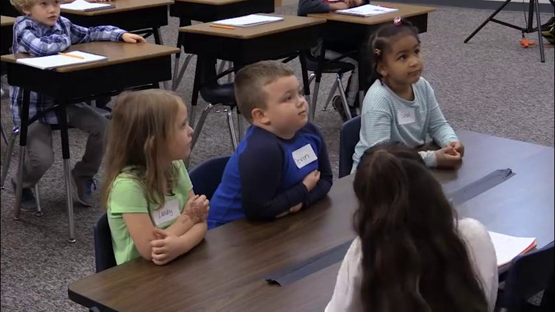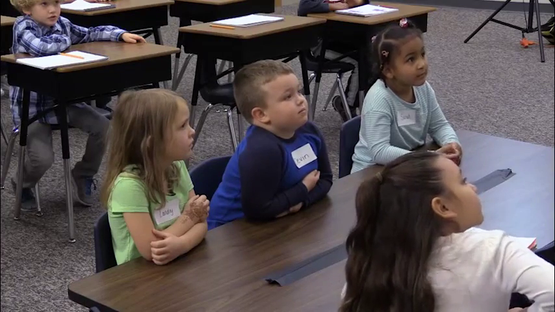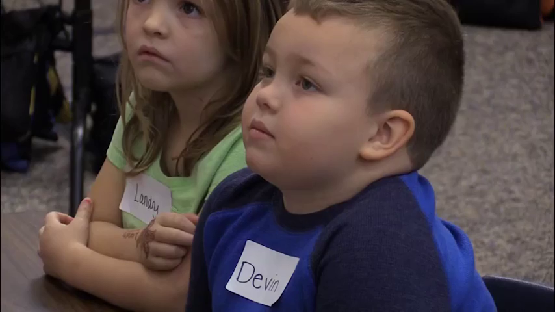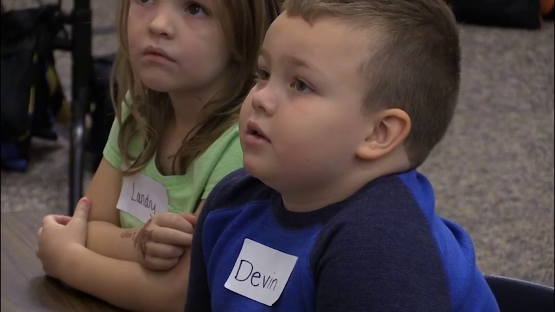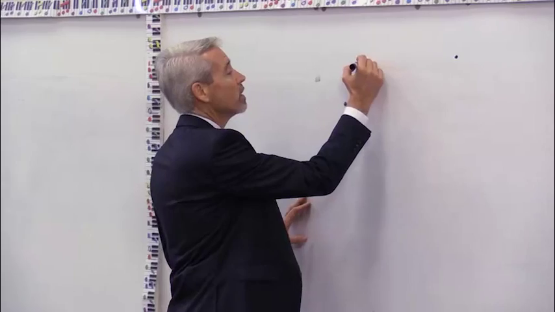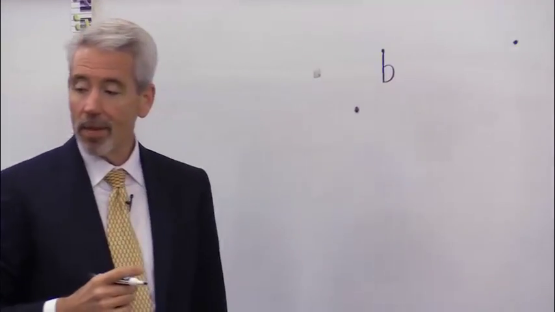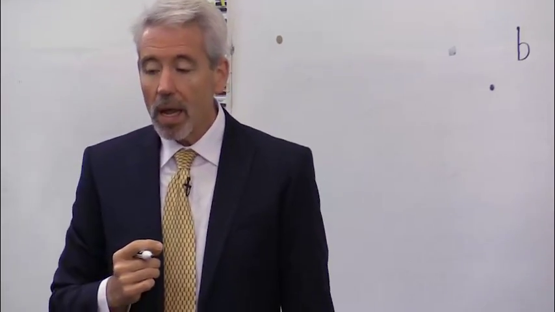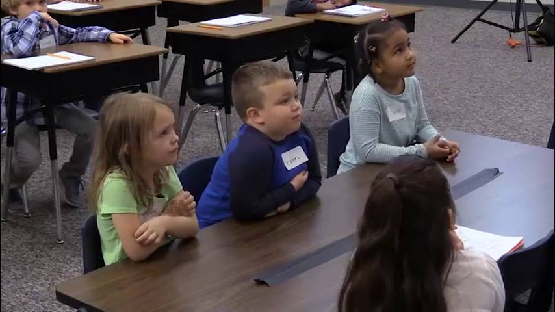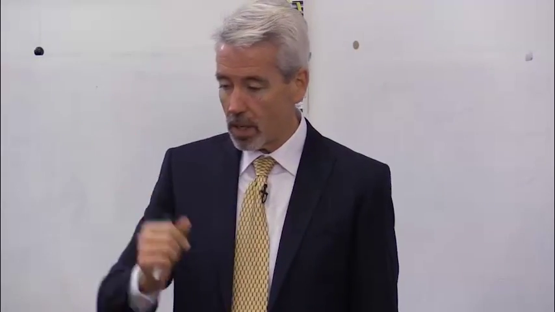Who's our first friend? A. The A is a changing letter, so we don't have a play name for A, but what's the next one? B. B, okay? And for the B, we'll say, here's the stinger of the bee and here's the bee's body, and the body of the bee. That's right. And if we're going to rub the bee, how should we rub it? From the top to the bottom or from the bottom to the top? From the top to the bottom.